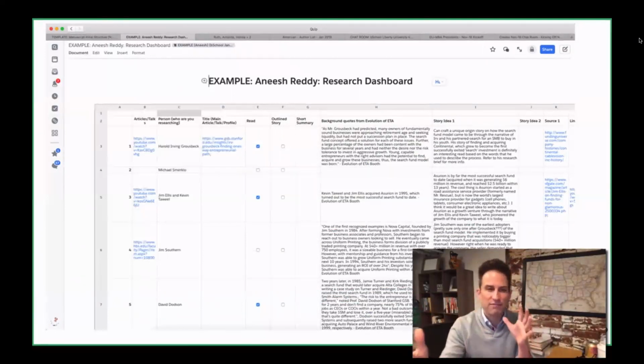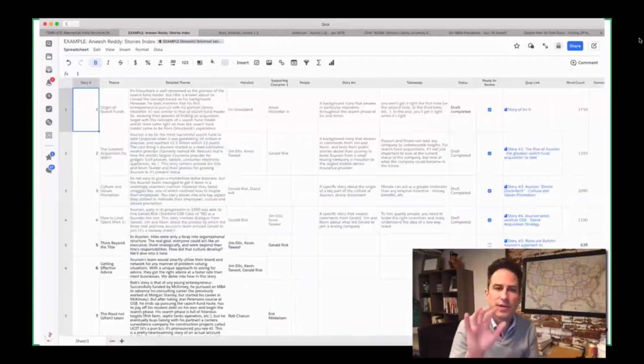Now, again, you may have varying levels of this. Remember, he continued to update this as he went, but this is the way he did it. You may decide to skip some of this and jump right into the stories index. Totally up to you, but I want to show you how these things evolve. So here is an example of his story index. This is what he used as his running to-do list, to-write list.